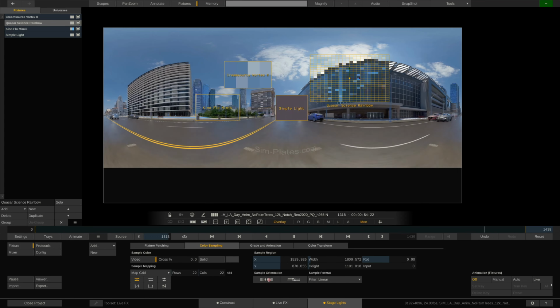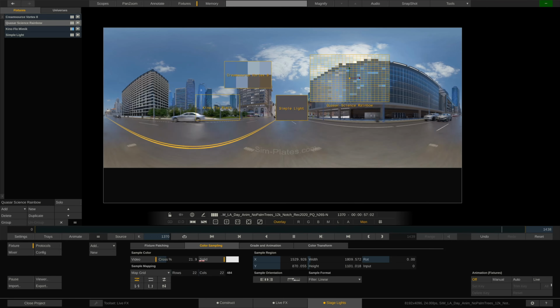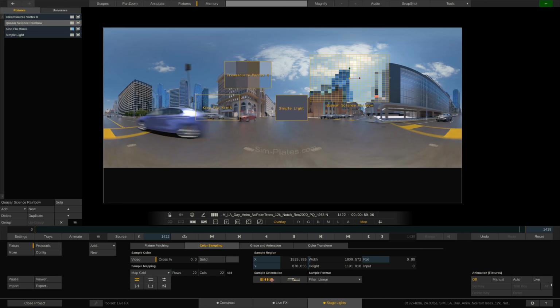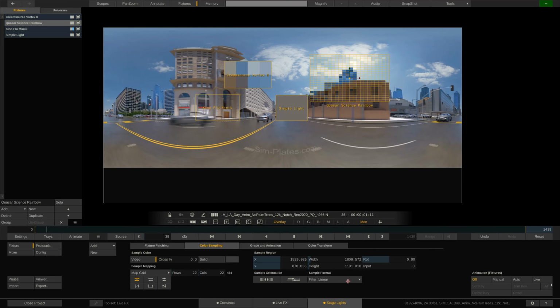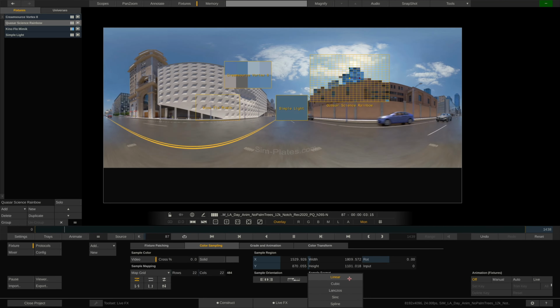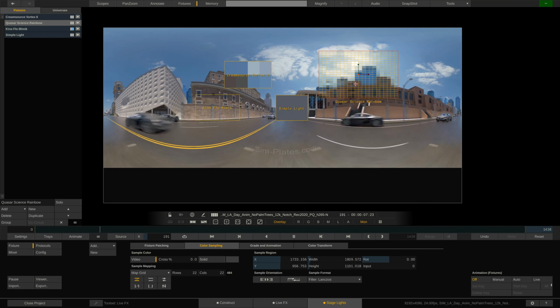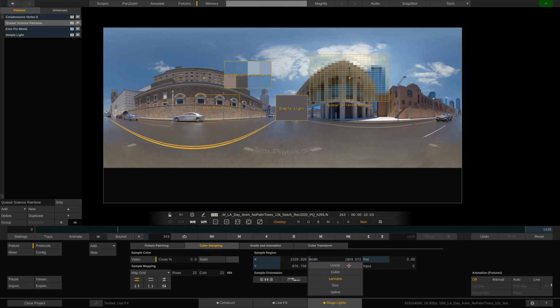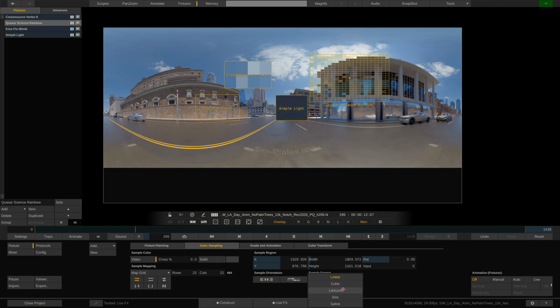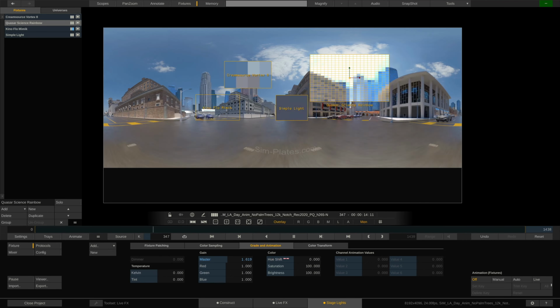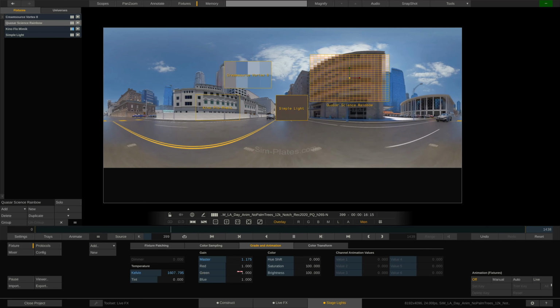We can also fade against a solid color, flip-flop the fixture, and change the sample filter. Linear is more coarse but saves a lot on performance, where a filter like Lanczos is rather smooth but requires a few more hardware resources. Of course, any fixture can be color graded on its own, and we can even configure animations and link them to any DMX channel.